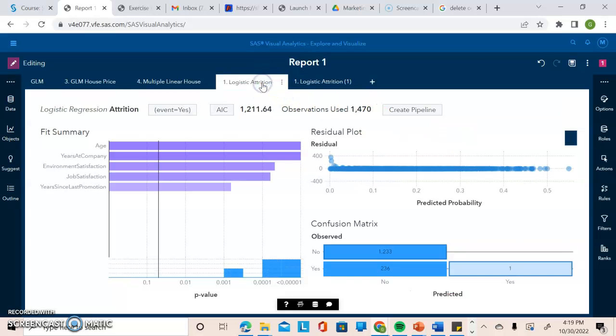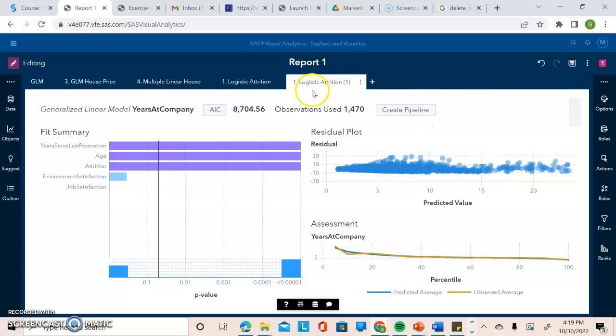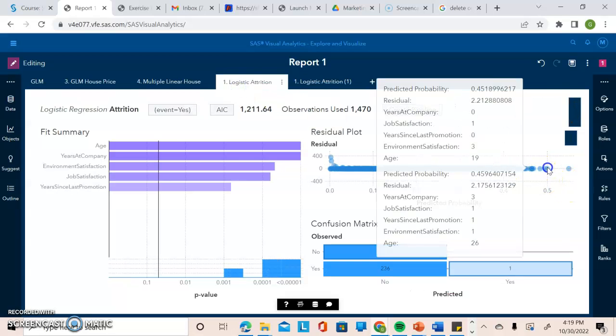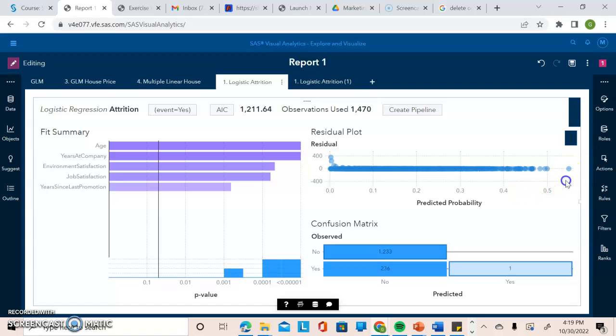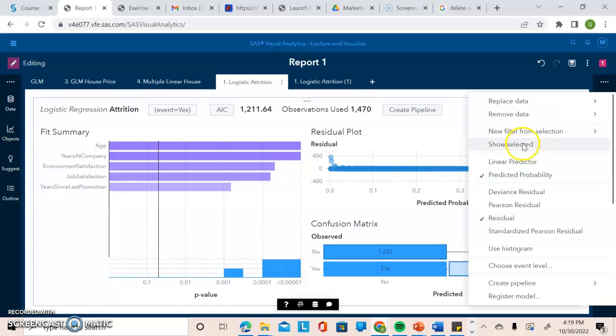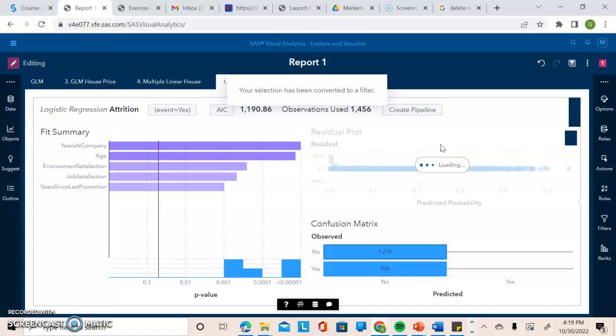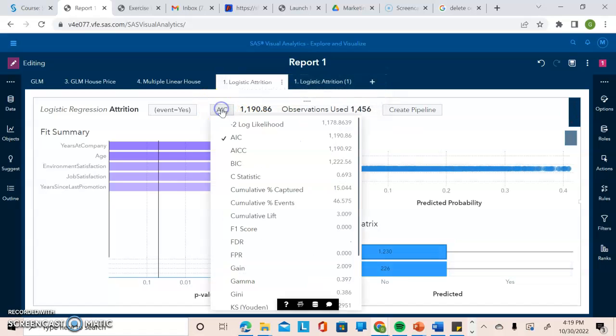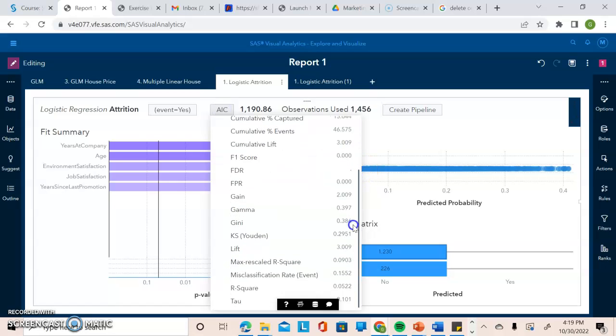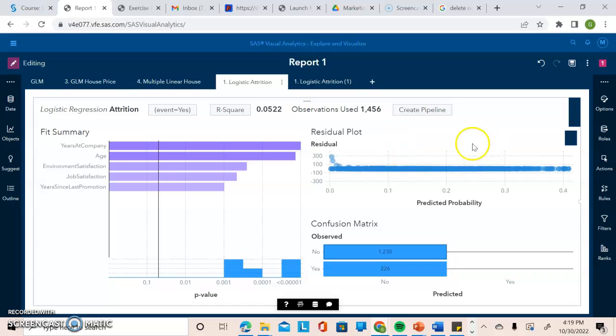It also asks us about outliers, which we are seeing quite a few of. If we want to remove these, we can do it in one go and just highlight them. And then we're going to new filter from selection, and exclude the selection that we highlighted. Then we'll go back to our R squared and see if this has made a difference. And again, like we were experiencing with changing the roles around, the R squared actually declined. So it does not look like removing the outliers made it any better.